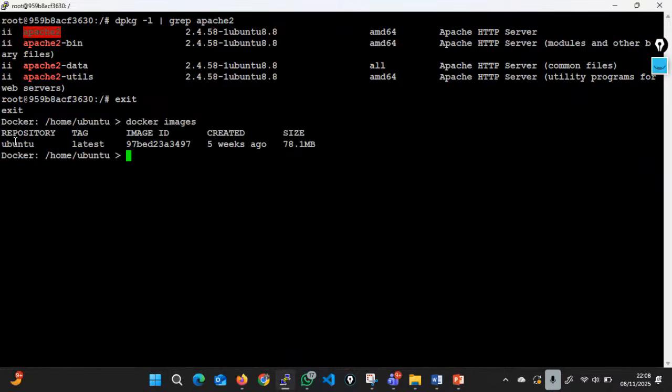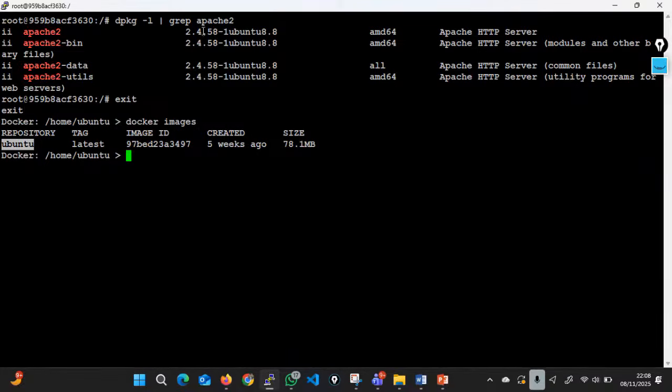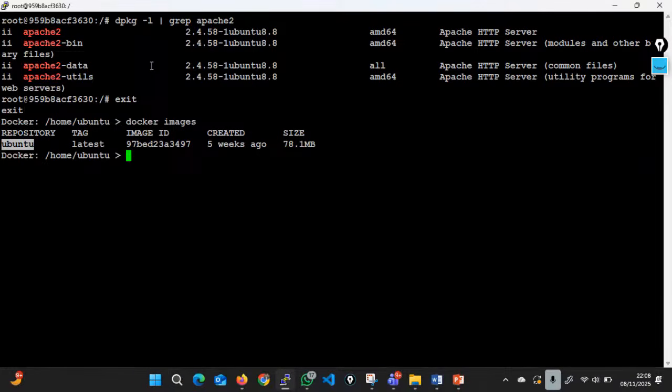Because I only have Ubuntu that was pulled from Docker Hub. But this image, Ubuntu plus Apache, was created inside the container. So don't I need to create that image from that container into my local repository? Don't you think? So that is what I'm going to do next.